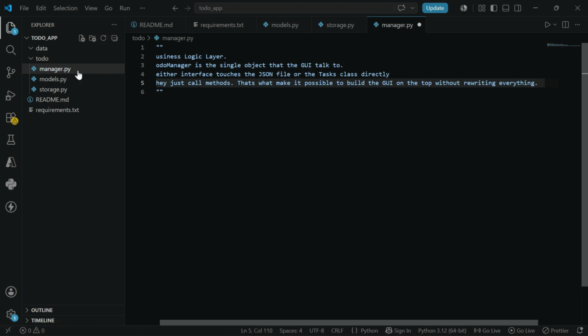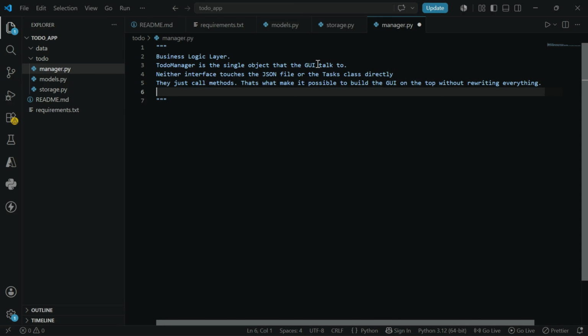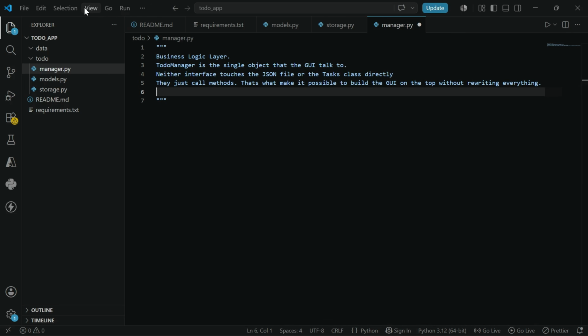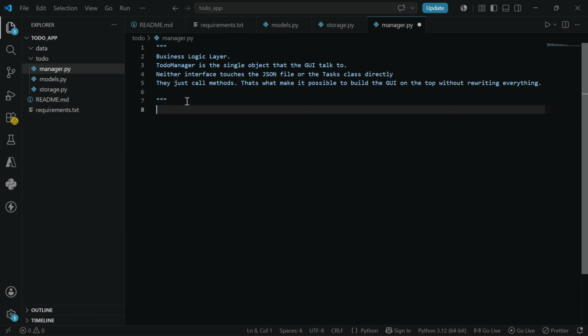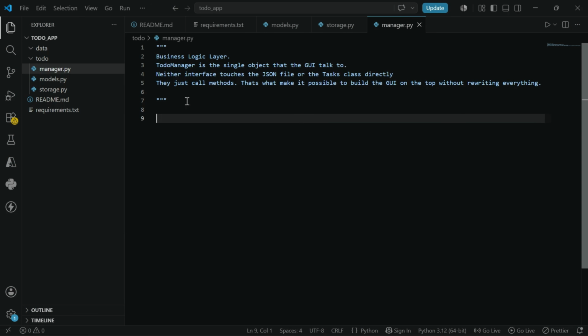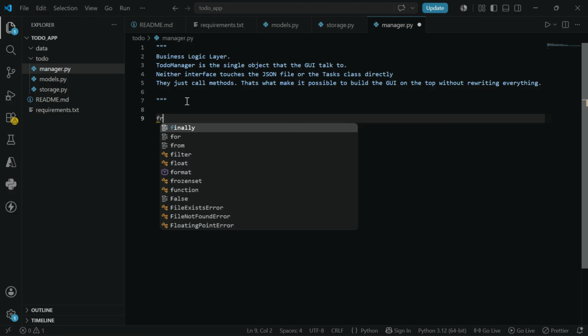So that means from the models and storage we will be covering here whatever we have built. So we will be calling those methods or functions, the classes here.